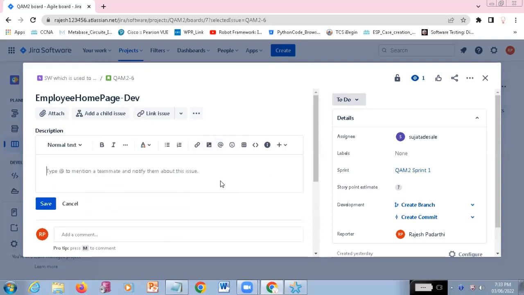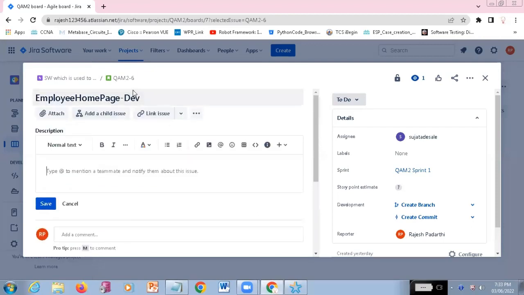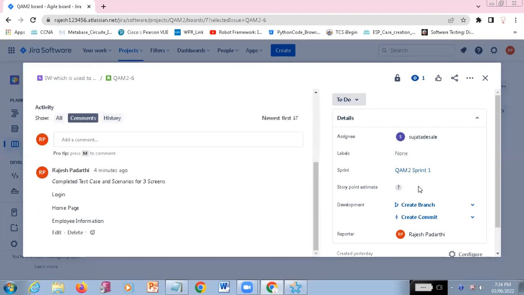Okay. Now see, for example, this is a development user story. See, as a test engineer, everything is going to be here. These things and all we have seen. If there is any description, they are going to mention here related to what you want to do, and those things are going to be available here. Otherwise you will be having some attachment here. You can just download the attachment.